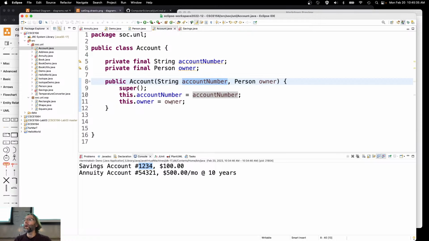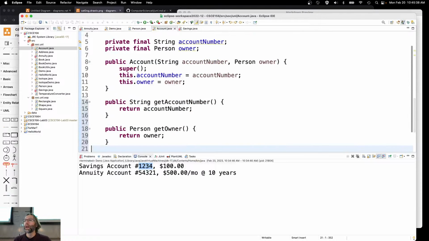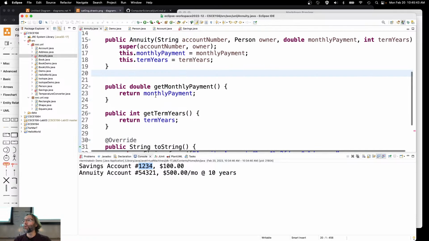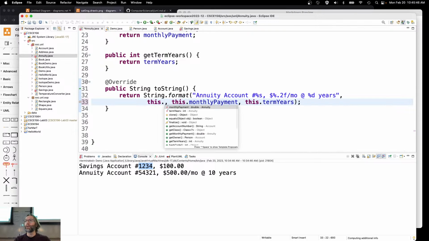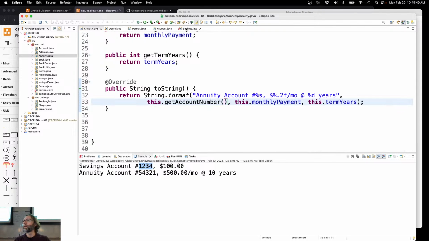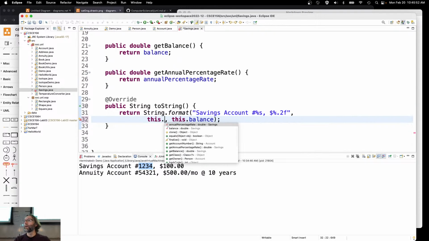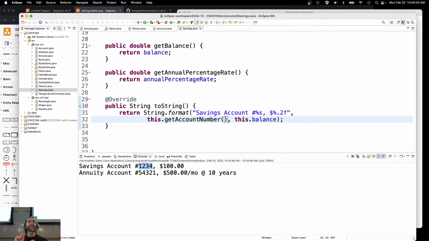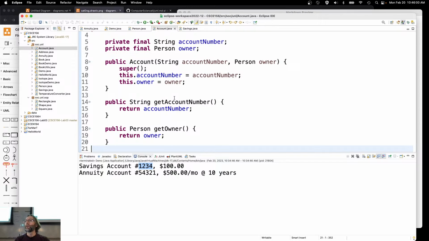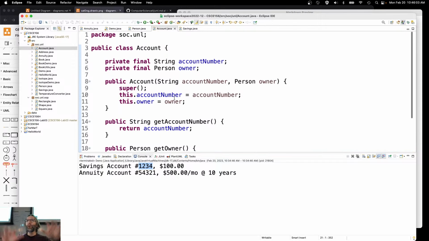I'm going to go back to my account up here, and I'm going to create getters and setters, or not setters, just getters for this. Now that solves my problem down here, as long as I'm calling that method, dot get account number. I can't access the variable itself, but I can access those public methods. Get account number, get owner. Just as both subclasses both had an account number and owner, both subclasses had the getters. Don't repeat yourself. Promote them up to the superclass. That's the generalization. Everything's great now, right?